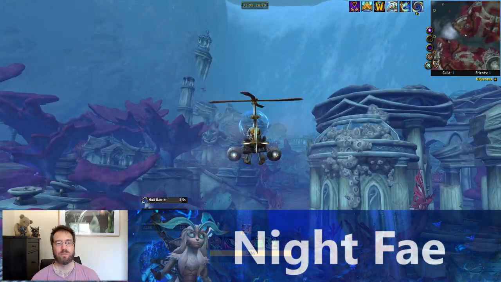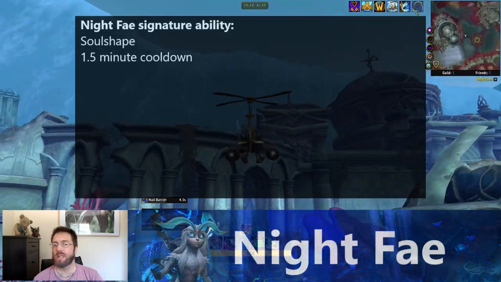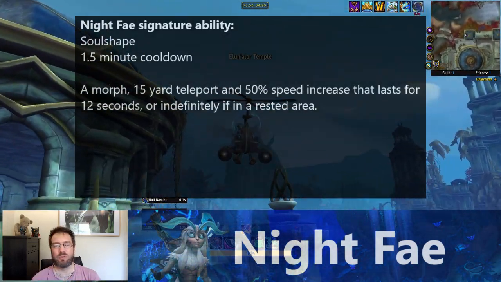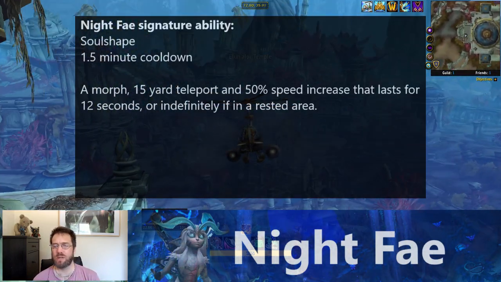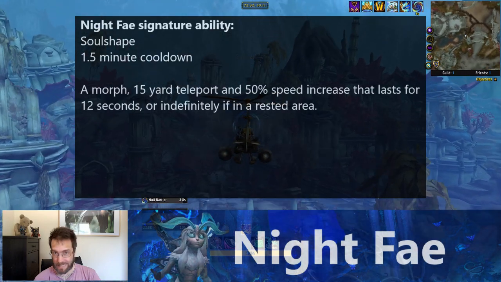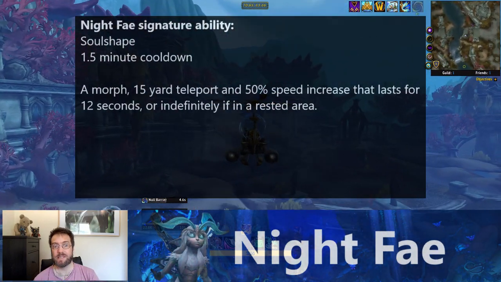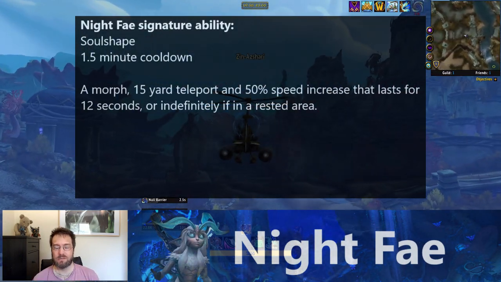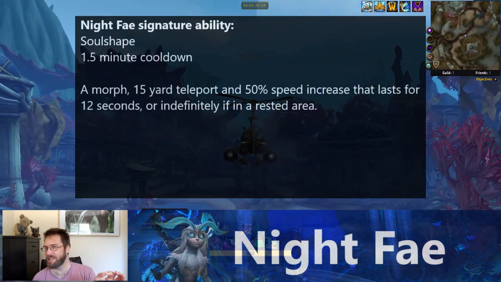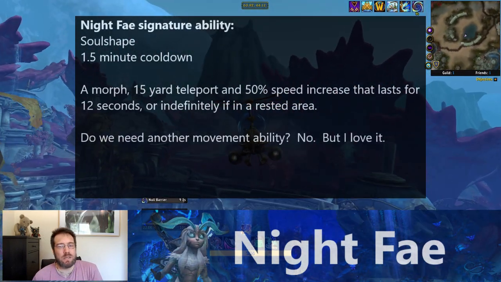Now, the Night Fae signature ability is Soul Shape, which is a 1.5 minute cooldown, which morphs you into a little Vulpin, and you teleport forward 15 yards, and I think you have a 50% speed increase that lasts for 12 seconds, or indefinitely if you're in a rest area, so that's nice. As in, the ability is indefinite. Otherwise it will last for 12 seconds if you're just out in the field. Important to clarify that.